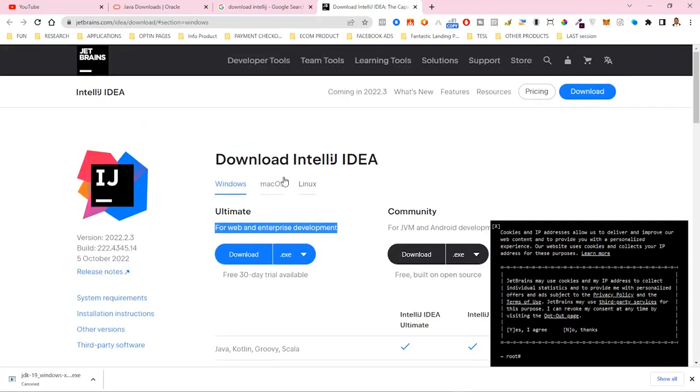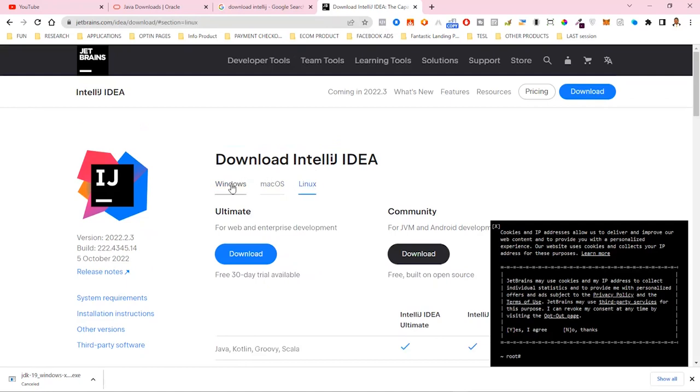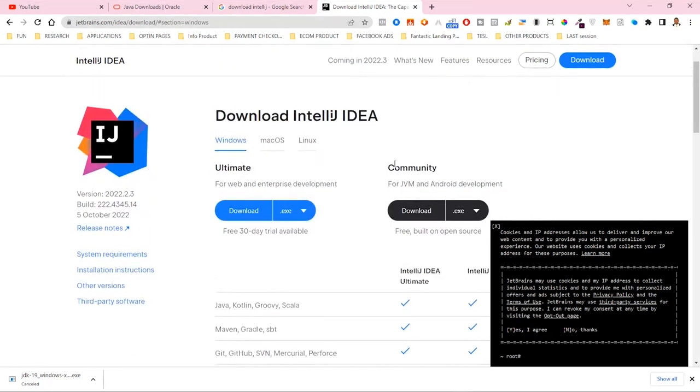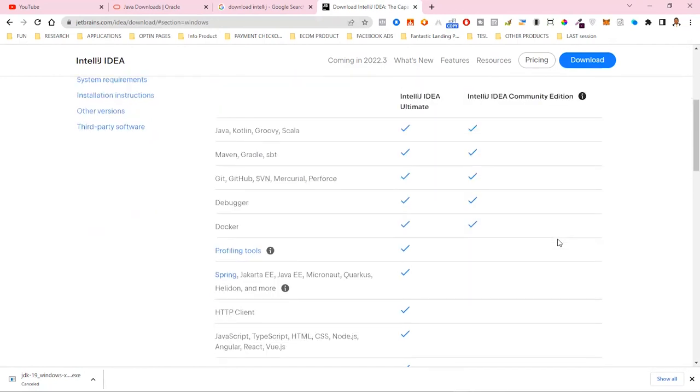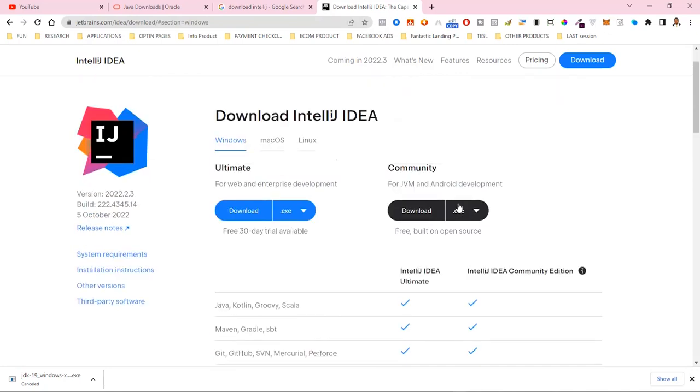Just like we saw while downloading our JDK, we also have IntelliJ available in Windows, Mac, and Linux. So first off, make sure that the right platform is selected, which in this case is Windows. Now we'll be downloading the IntelliJ for community, not for ultimate. Is that right? For community, it definitely provides us with everything else that we'll be needing as far as our Java class is concerned. Is that right? So click on download under community.